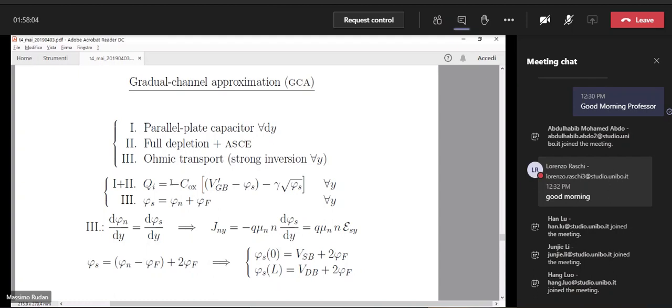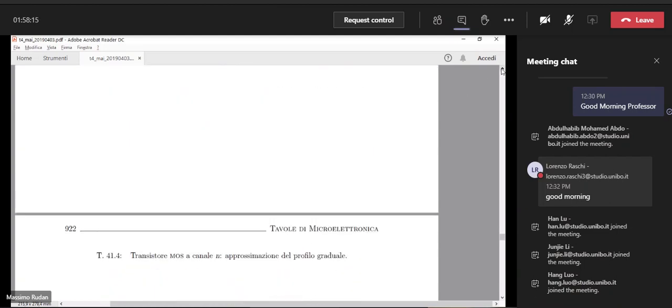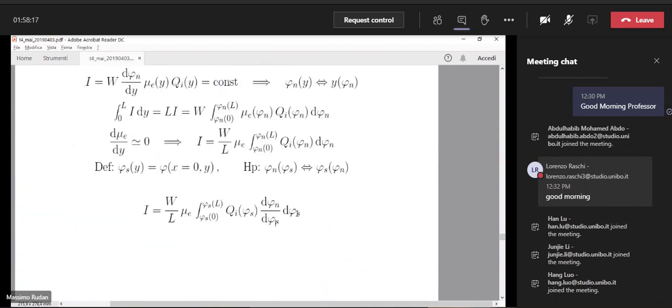Where is the difference? The difference is that phi s depends on y. But we don't care because we are performing the integration over phi s due to the change in the variable. The integration over y was performed in the left-hand side. It's already done, okay? So phi s depends on y, but it is not appearing in the calculation.